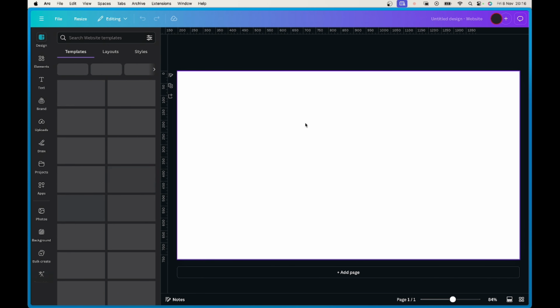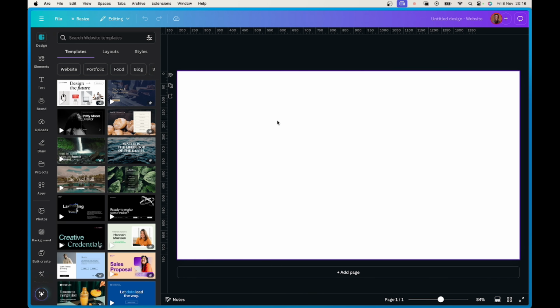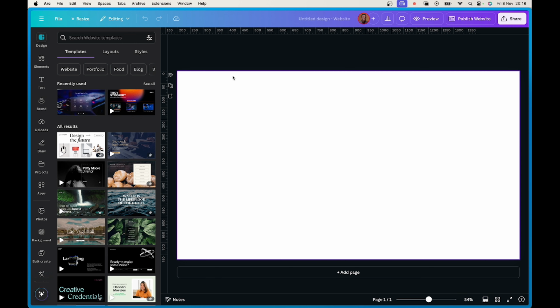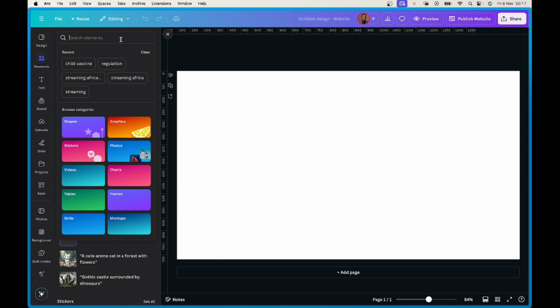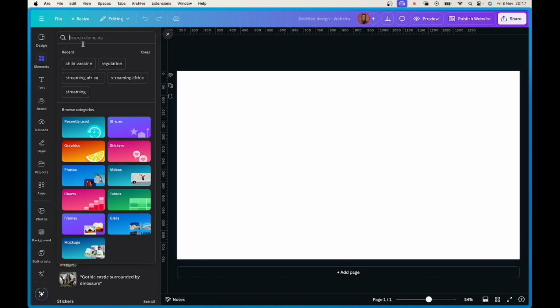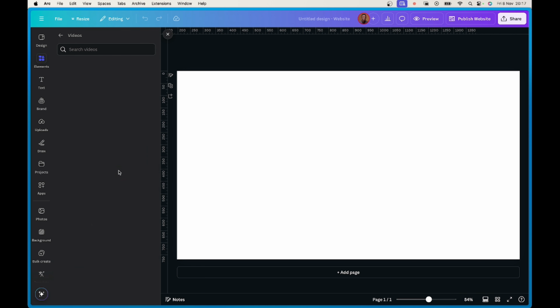So we want to do a very dynamic one, something close to what we had in the example that I shared. This class is not supposed to take too long, so I'll try and keep it brief so that I can have room for questions and some other things that I would like to share in the end. So first I went to elements on the tab on the left, and I'll go to my videos.